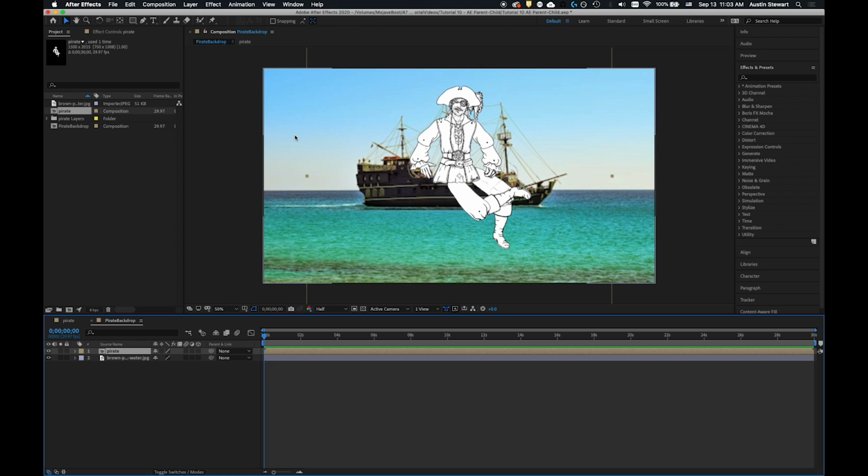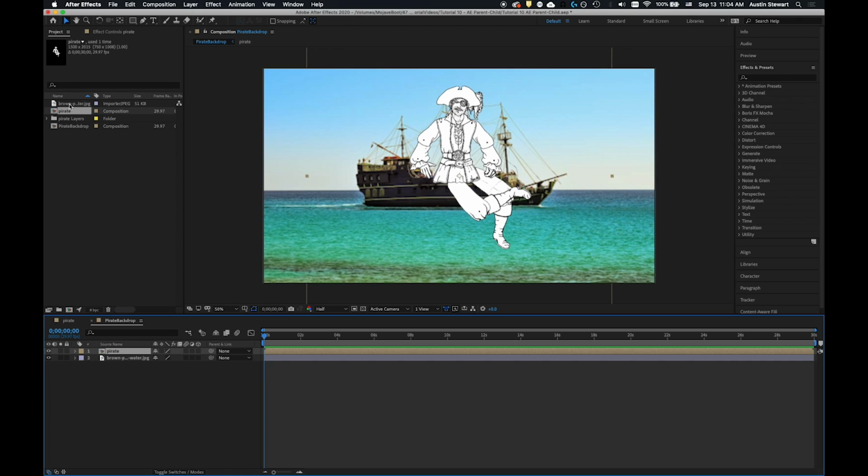And in our case, we're just trying to learn how to animate this. We could also bring this pirate ship into our pirate composition. So if we wanted him to be dancing on the ship or using it in some way as a prop, we could do that. In our case, we're just going to focus on making him make some silly motions over time, and then bringing in multiple copies of this pirate into our scene so that they're dancing everywhere.